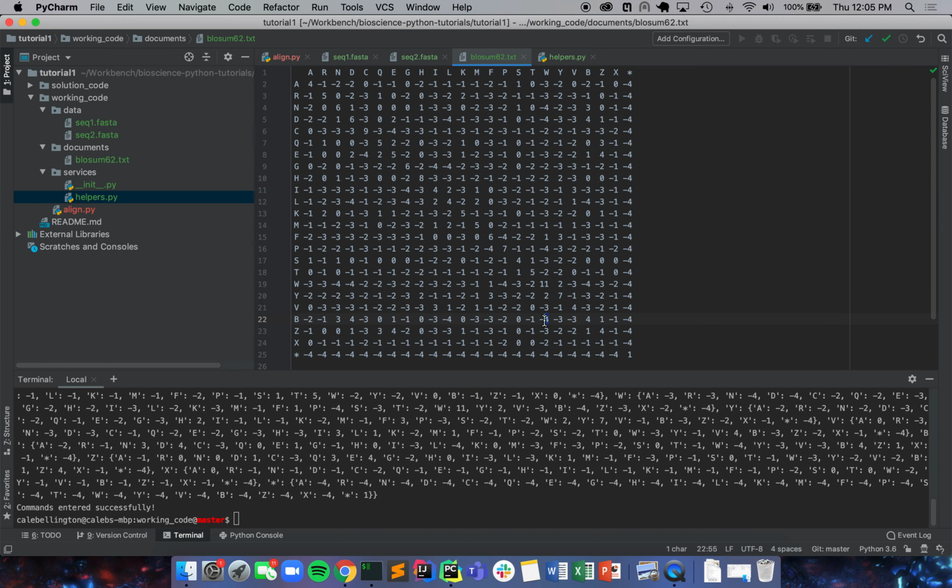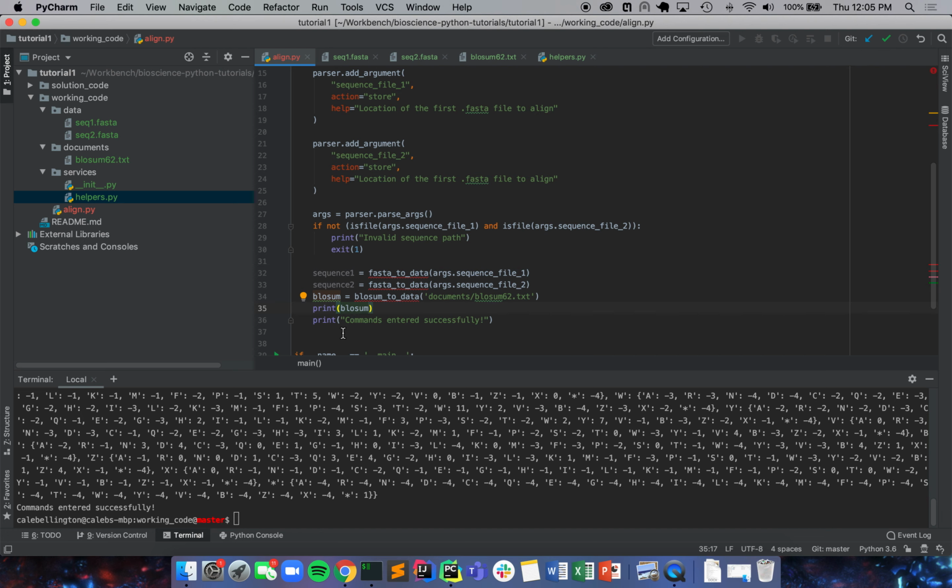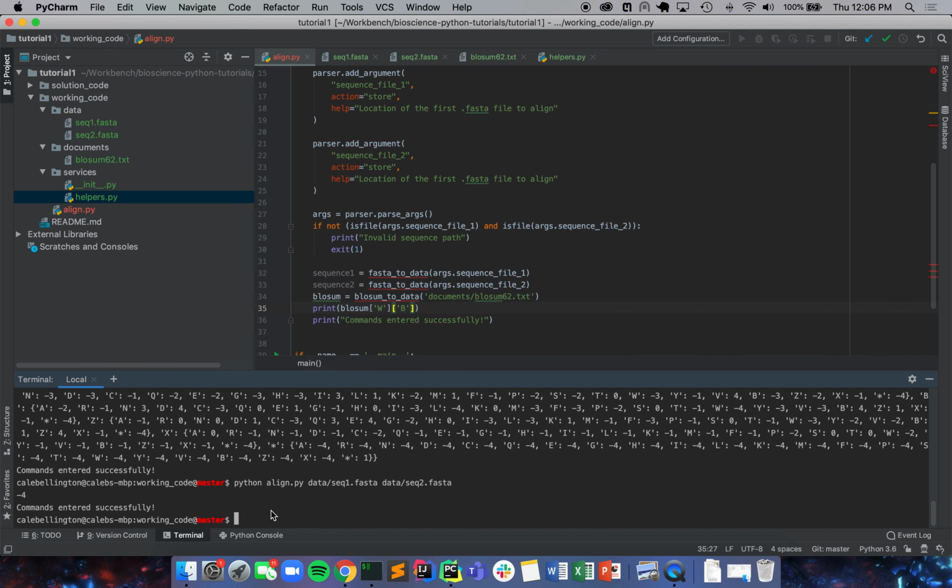This -4 here looks interesting and unique, and that is at the intersection of W and B. Okay, so we go back to our alignment file and we say at W and at B. And this matrix is symmetrical, so it doesn't matter which order we put them in. Yep, -4, perfect.